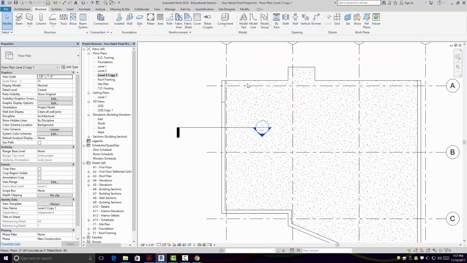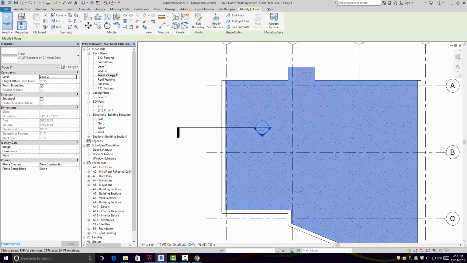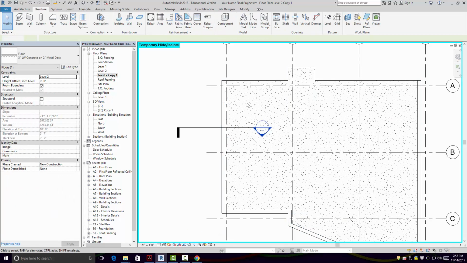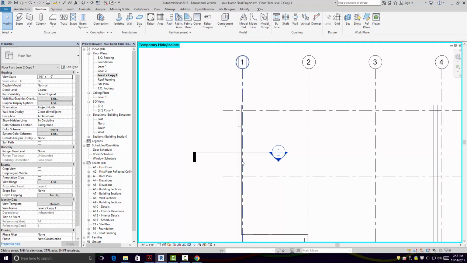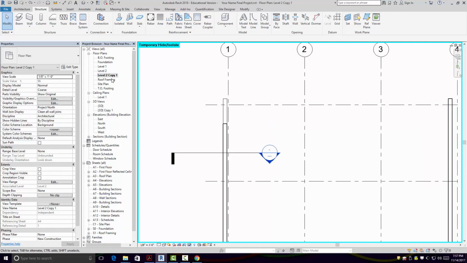For now, I think I'm just going to hide the floor.